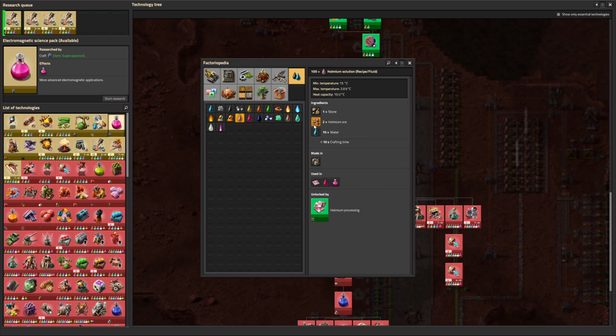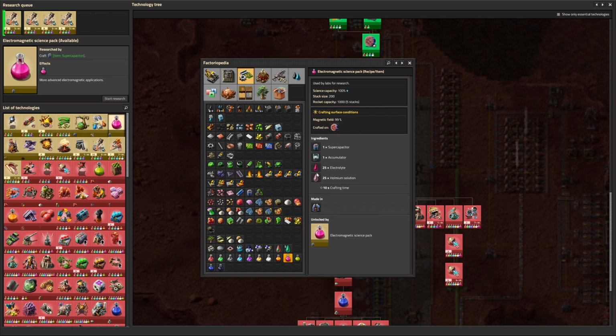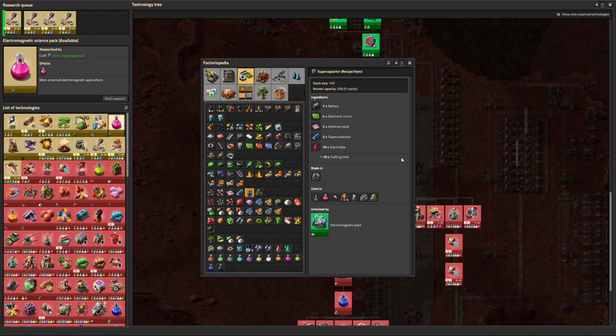Aluminium solution is aluminium, water, stone. So we'll need a lane of stone, a lane of aluminium ore, we'll need water, which means we'll need a lane of ice. We'll need a lane for heavy oil and for aluminium solution as outputs. And this is electrolyte solution, so the only one left is supercapacitors.